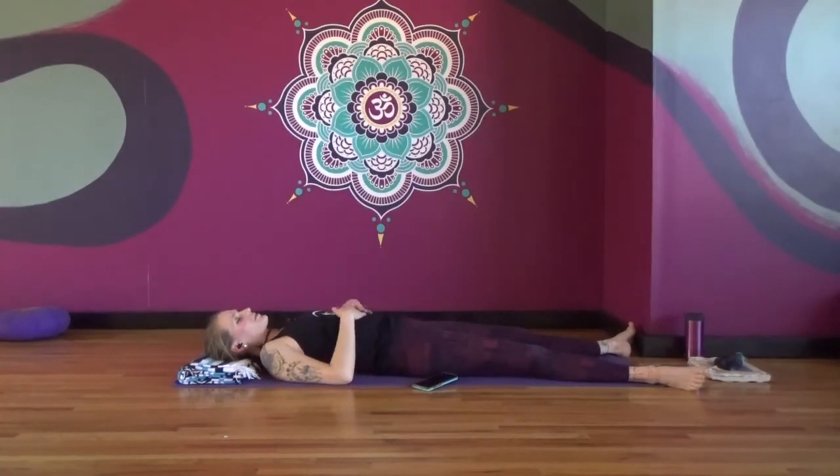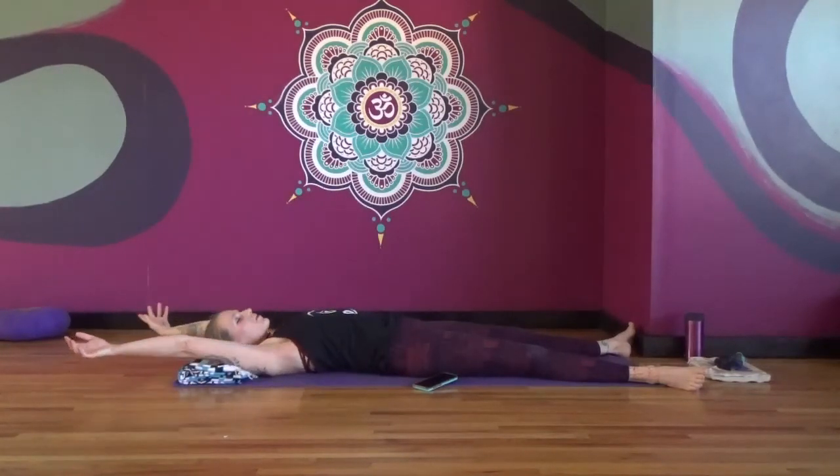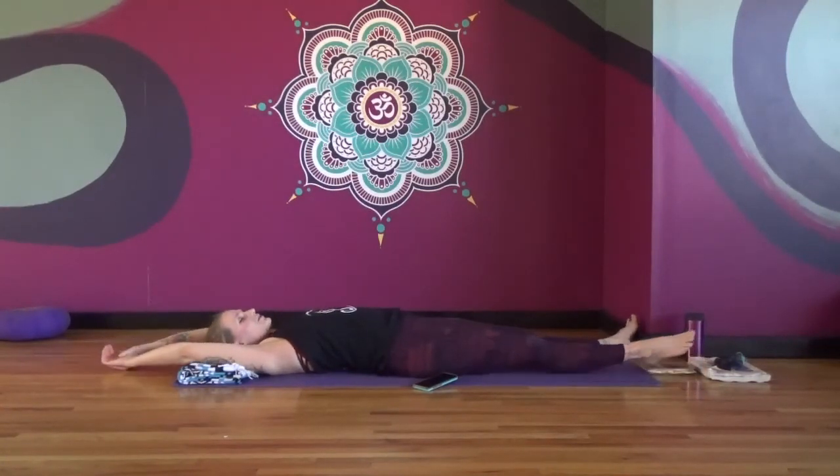Reach your arms out to the sides wide, start to slide them, reach them up over your head. Point your toes down to the bottom of your yoga mat and stretch in both directions, hands reaching high, feet reaching low. Stretch, stretch, stretch.